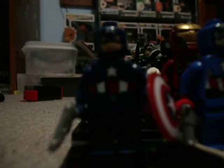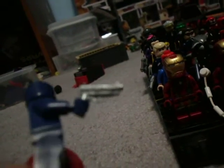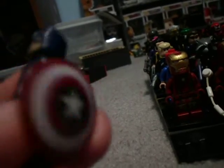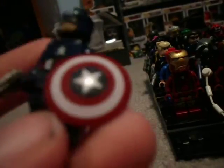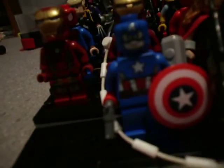We have Captain America. I want to just look at him — it's just the Avengers 1 Cap with blue hands instead of red, because I don't know why. And then he has this custom gun from, I think, Brick Arms — I don't know actually, it could not even be that. And then here's the dark colored shields, well there is dark blue, but dark colored shields instead of the lighter ones, which they kept after they made Classic Cap.